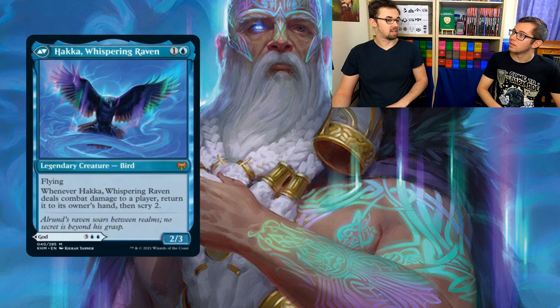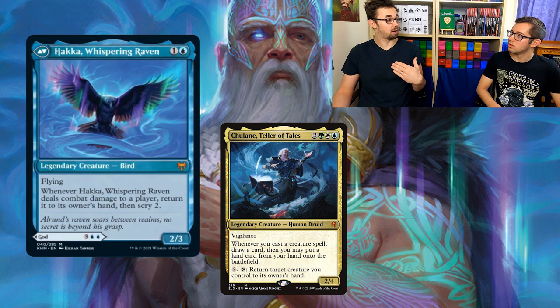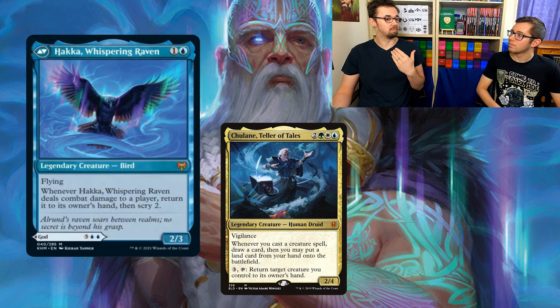So I'd be more tempted to put him or the Raven side in Chulane, because then you get to hit, you scry the top 2 cards, you bounce the 2 mana bird back to your hand, replay it, and then you get to draw those cards with Chulane and maybe play the land. So it can fix, it can be a nice little value engine with Chulane.